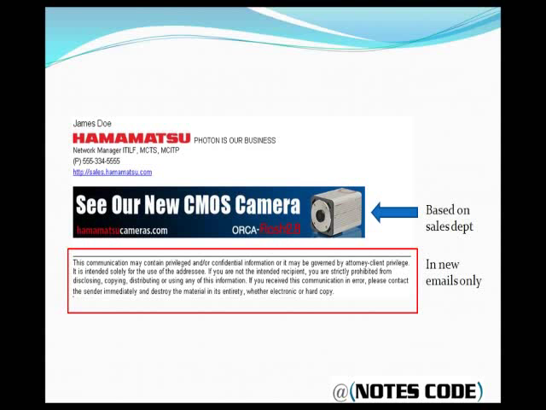Wouldn't it be nice if we could give control to the legal department to edit that anytime they wanted to? Also for the sales group, let's say they have 6 new cameras that they're trying to market, and they have 6 different sales groups to handle that. How would they make sure that each group has the right banner, the right marketing message going out?